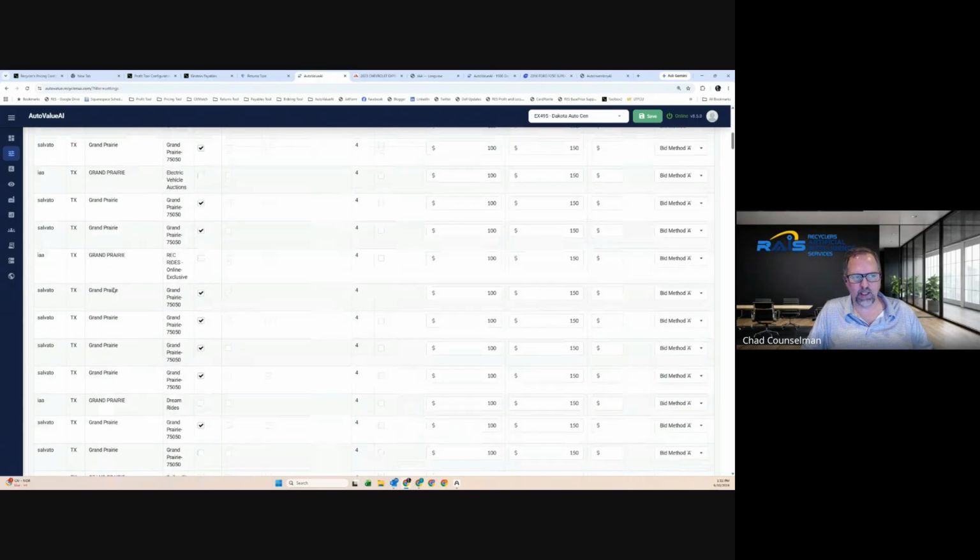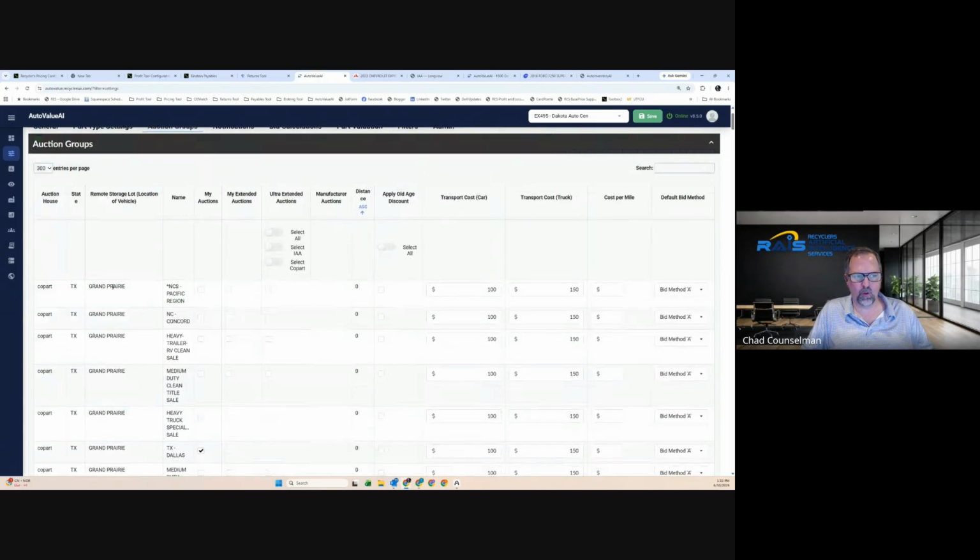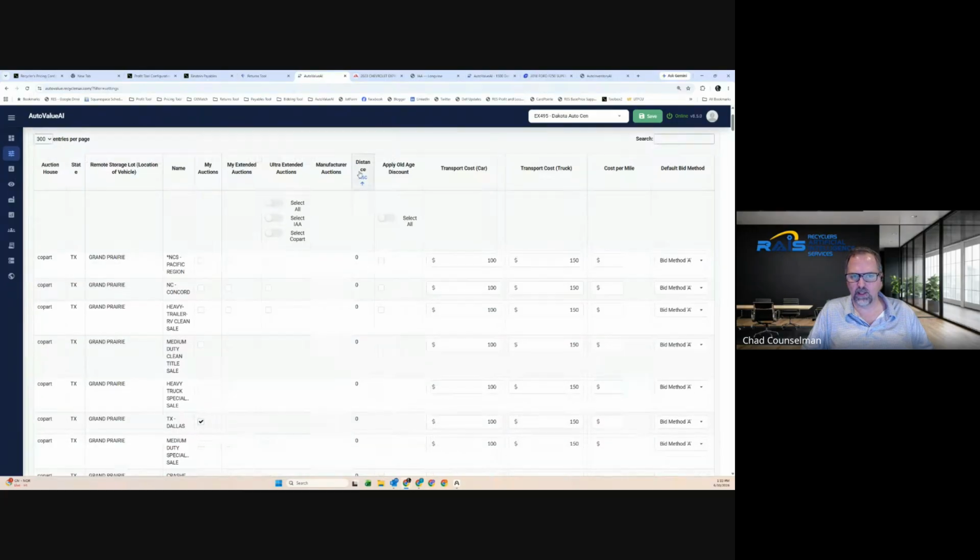These are sorted by the distance from your front door to their storage lot. Notice right here, the distance is set to 0 miles. They're in the exact same zip code as you are, so therefore it is 0. This is the way the crow flies, center of zip code to center of zip code. It may be down the street from you 2 or 3 miles, but it's got the same zip code. So we're just looking at center of zip code to center of zip code.